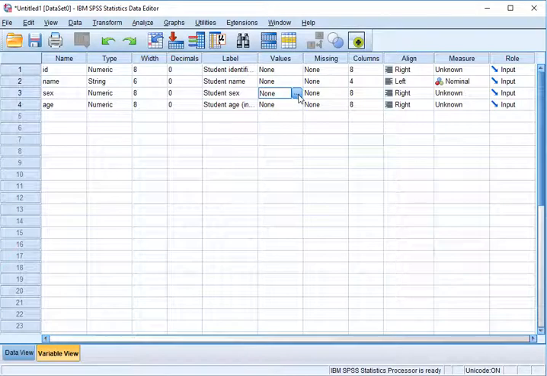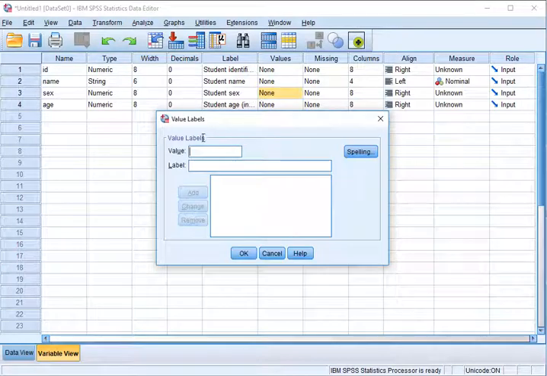Click on that button, and now I'll type in the numeric value 1, and the label is female. Now I'll click add to put it down to my list, and then I'll type in the numeric value 2, and the label for that refers to somebody who is a male, and I will click add.